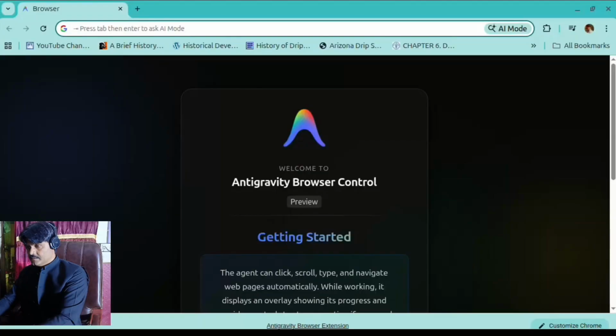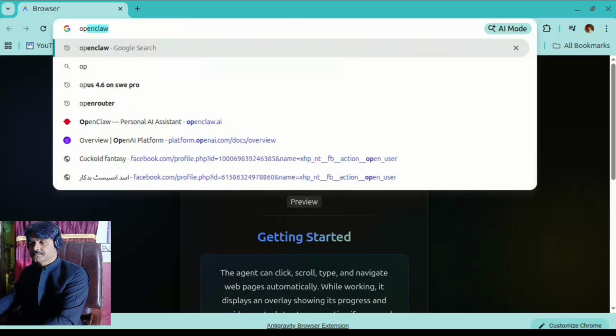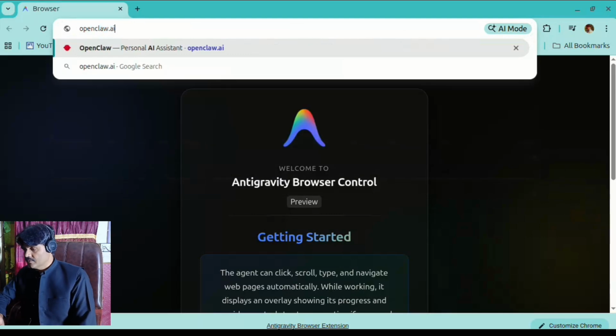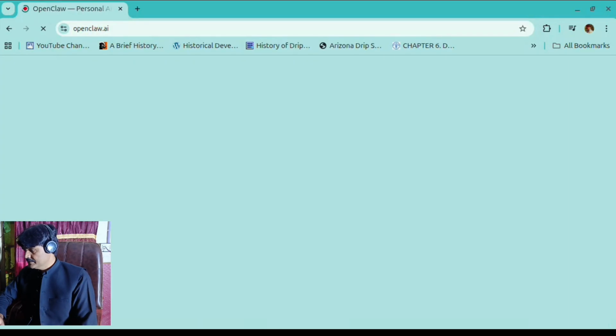So friends, for the Linux operating system, I pasted the link in the description. You can click on that link, or simply go to the browser and type openclaw.ai. The website will open. Let's have a look at this website.